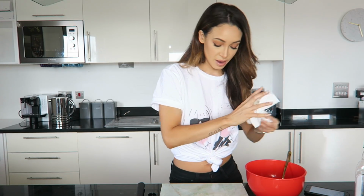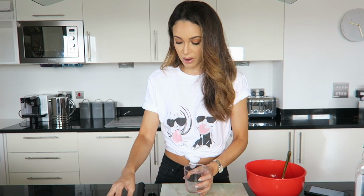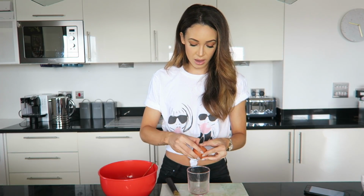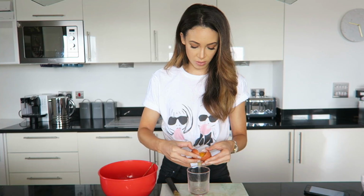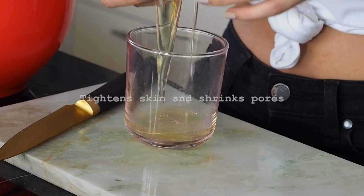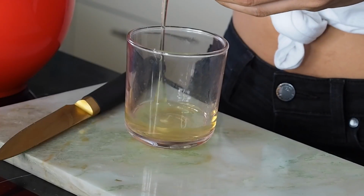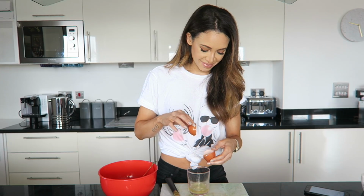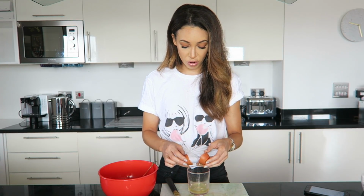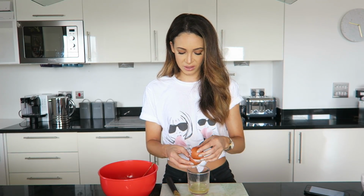It's absolutely horrendously smelling. Okay, and then I need to separate my egg white from my egg yolk. This is how I separate my egg white from my egg yolk. I'm sorry, but I can't deal with the texture of egg whites. Oh, it's very phlegmy. I thought I'm going to put this on my face as well in a minute. Although, having said that, there's actually a lot of drinks, a lot of cocktails that contain egg white. Again, I try to avoid them because of this texture.